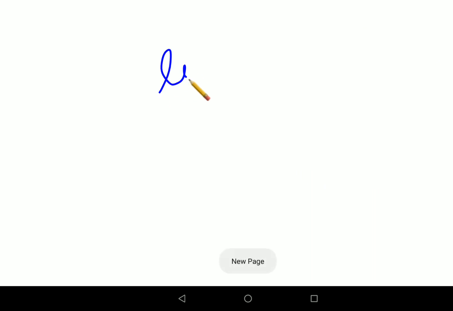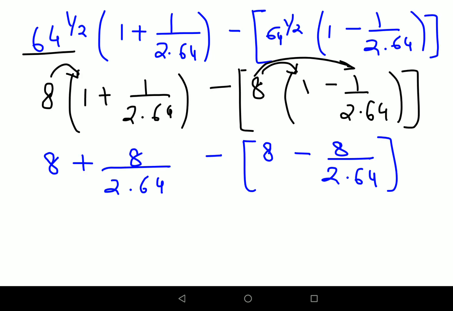Don't forget, at the end I'm going to put up a DIY question whose answers you can mention in the comment section. Like I said, things are cancelling. 8 times 8 gets you 64, so things are cancelling. Now I'm left with 8 plus 1/(2×8), which is 16, minus 8, bracket (1/(2×8 again gets you 16)).